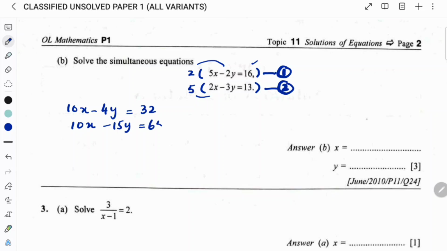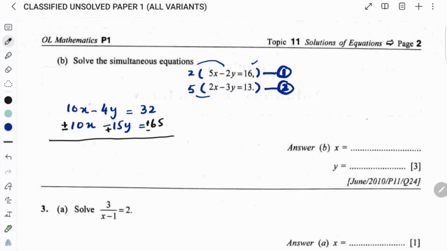13, which is 65. So let's see, 10 and 10 have the same signs. What do I do? I have to change all of the signs. Where nothing was written, it means plus, so make it minus. It was minus, make it plus. And here I'm also making the last one minus. So this was 65, it was plus, I made it minus. The signs which I have changed are the final signs.